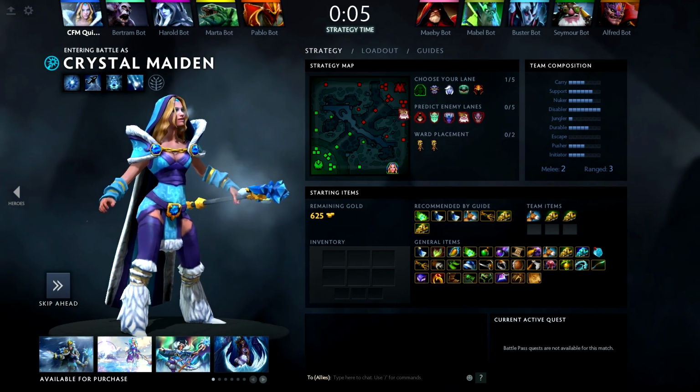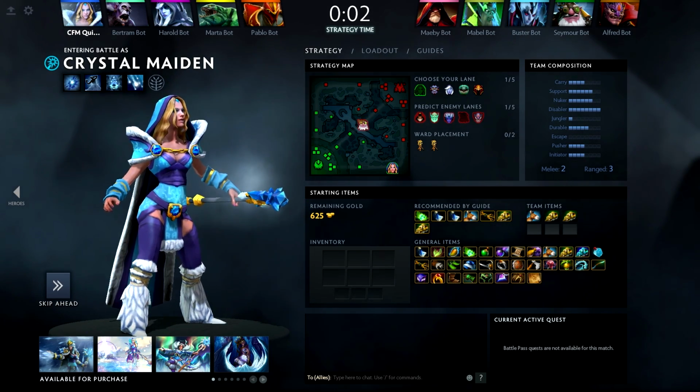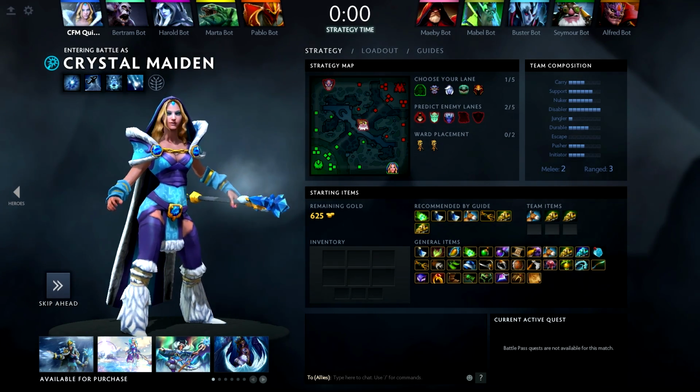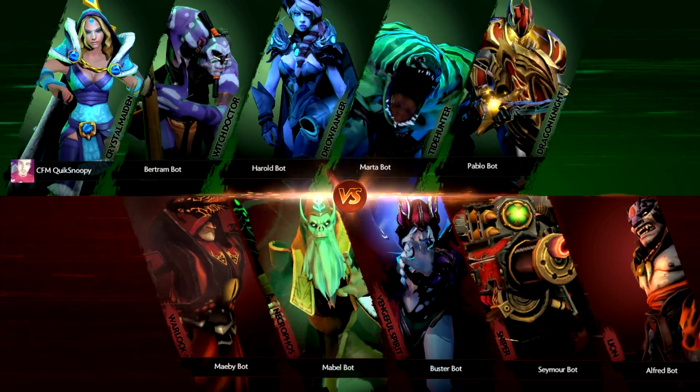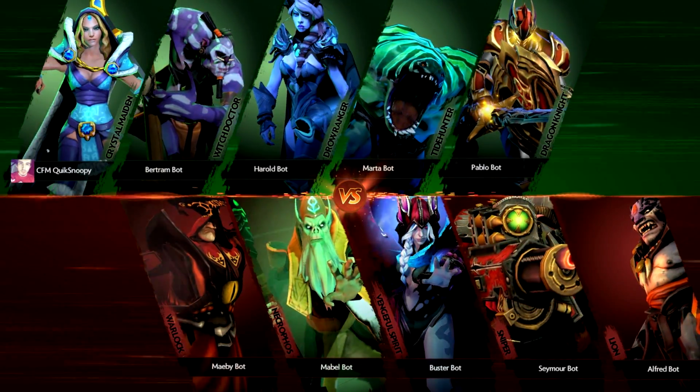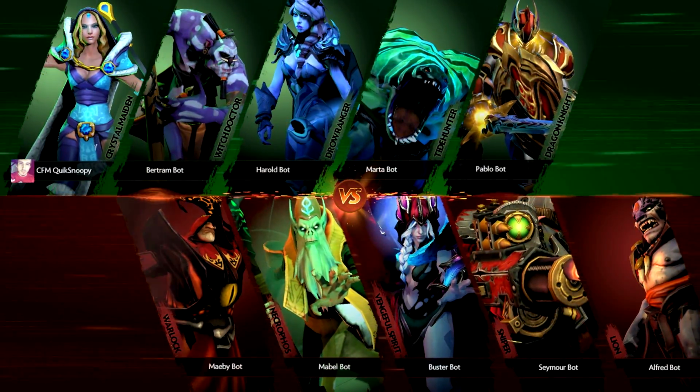Okay, but you can drag the enemy and say, they'll probably put Sniper mid, they'll probably put Lion on top. You can kind of communicate with your team and figure out, hey, who's going what lane. And some heroes are better in certain lanes. You'll notice that I instantly picked Crystal Maiden on a safe lane.